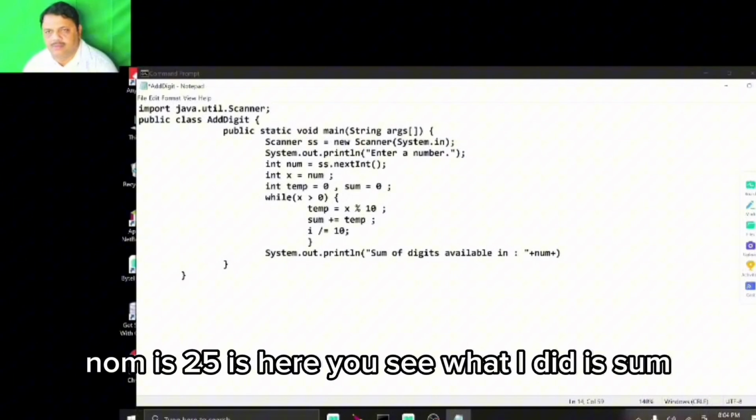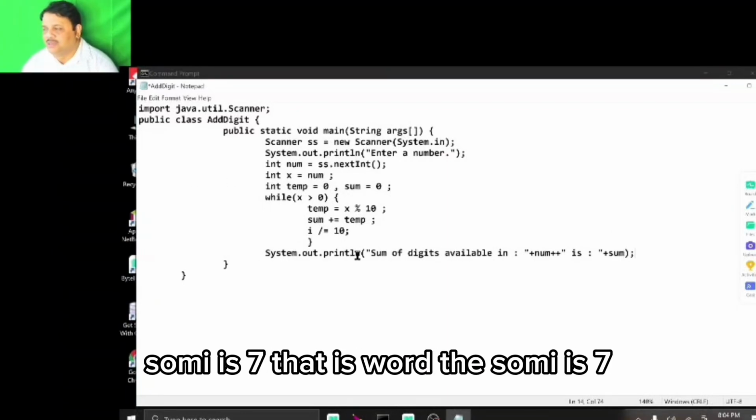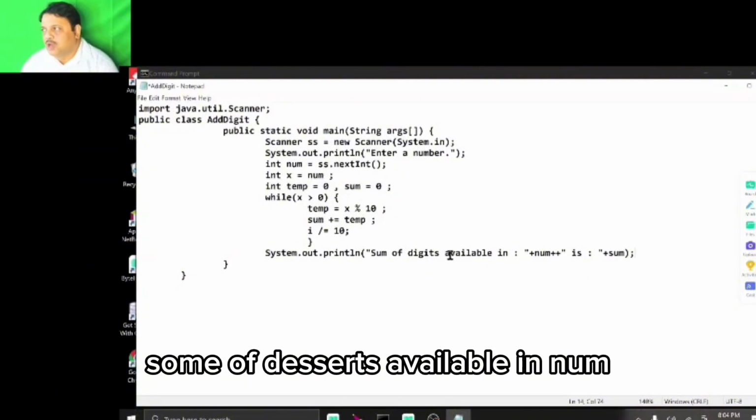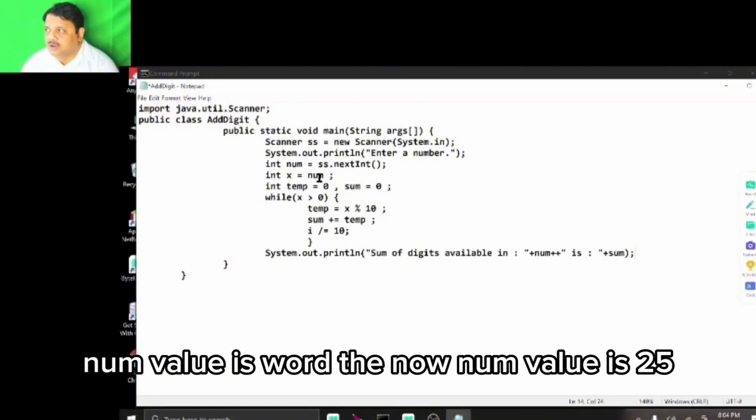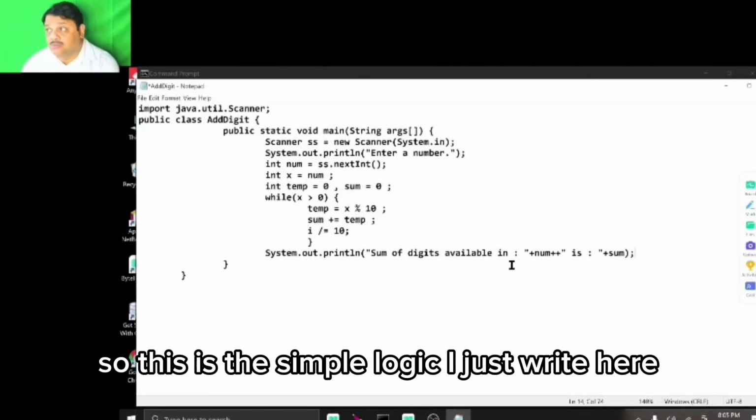Num is 25. Here you see what I did is sum. Now what is the value of sum? Sum is 7. Sum of digits available in num. Num value is 25. Sum value is 7. So this is the simple logic I just write here.